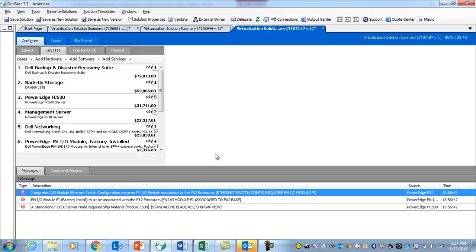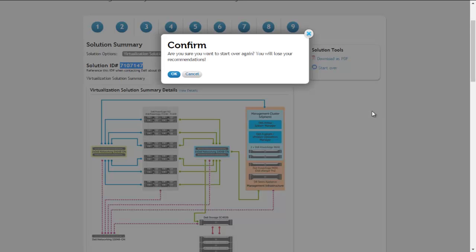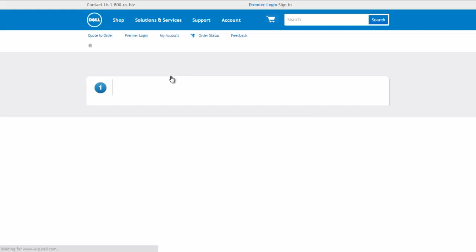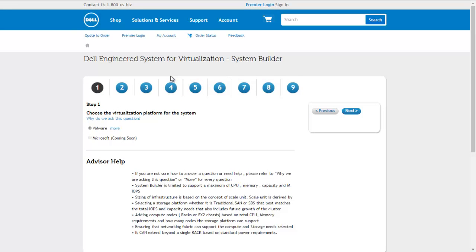All right, so I also want to leave the discussion with some basic stuff that we need to care about. The first thing is, always hit start over, just like the way I've done it, right? Don't try to hit step one, step two, add the recommendation. If you are trying to start over, always just start over, because like I said, this tool is integrated with the backend system, so you want to be very careful to do things right to get the right recommendation. So always use start over if you're unsure, or you want to get the next recommendation, or you want to change your recommendation, and so on and so forth.